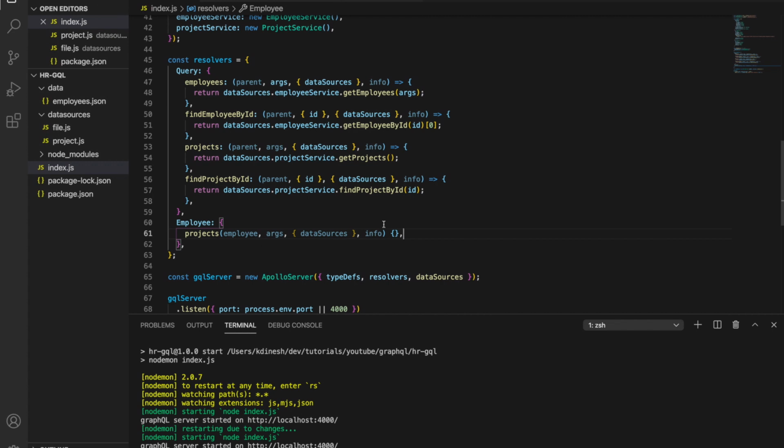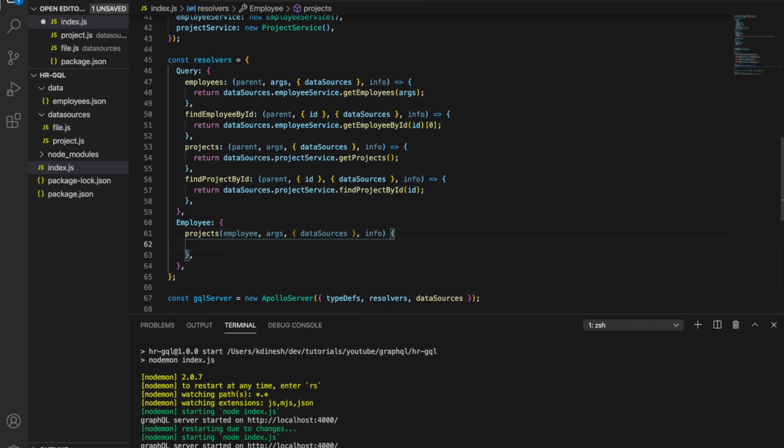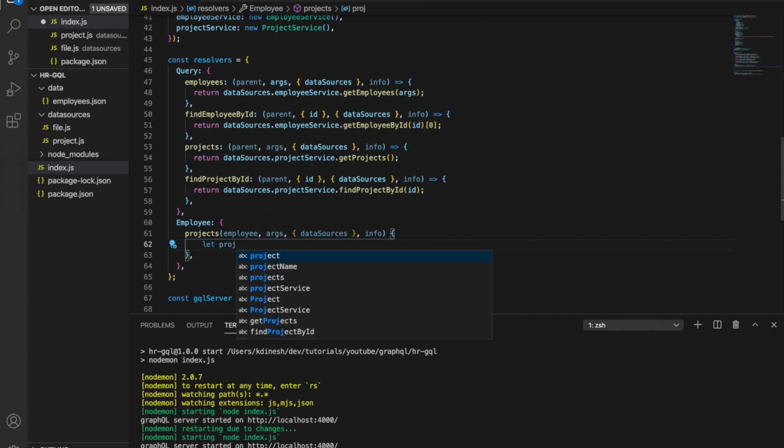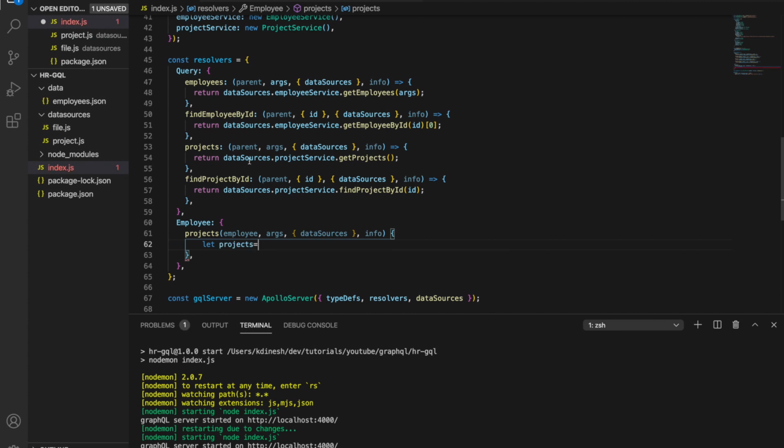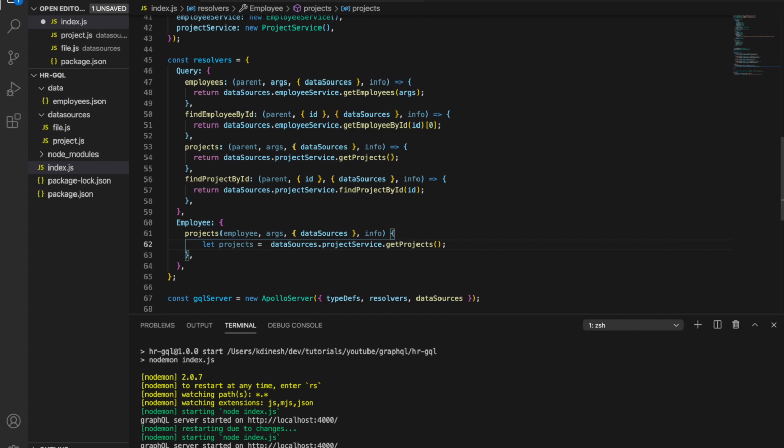Okay, now we are going to use the parent attribute as well. So now what we need to do is help resolve it. How can we help resolve it? So let's create projects. Okay, so get all the projects. We can get the projects from here, right? So from the last resolver, you can get the projects. So remember, this is an asynchronous call, right? We can handle this with promises, but to make the code less cluttered and more understandable, I'm going to use async await, right? So I'm going to put the await here. That means this method has to be async. Okay, we are good to go.